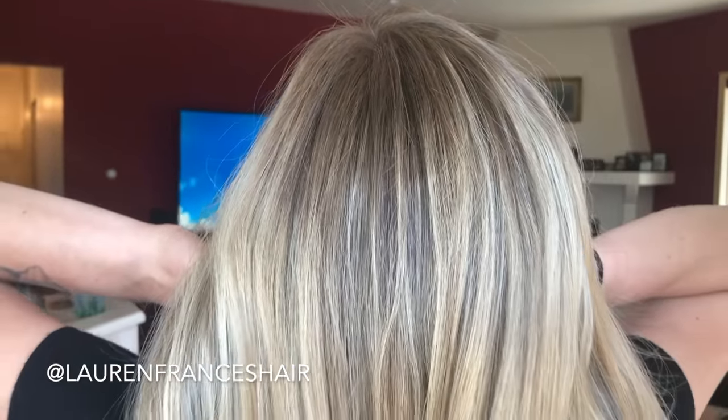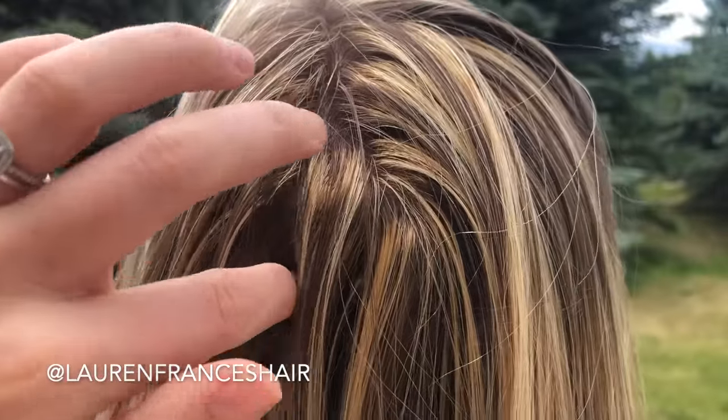So it's kind of hard to tell, but there are some pieces that are really under processed and some pieces that are over processed. So some that are extremely white and bright, and then some that are a little bit more orangey gold, more toward the back.